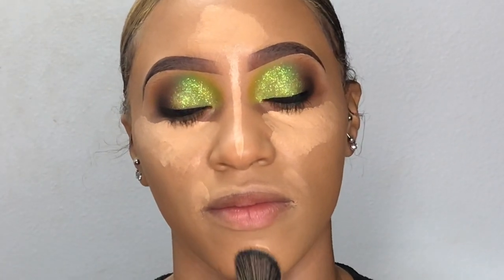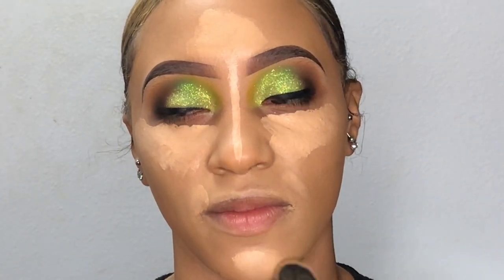To blend out the concealer, I'm going in with the same brush that I used to blend out her foundation.